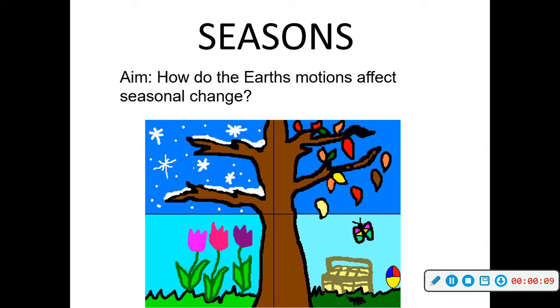Seasons definitely is something that can be a little confusing. And I'm going to show you a pattern with it because a lot of people think we're actually closest to the sun during the summertime, but that is far from the truth, all right? So I'm going to disprove that today.